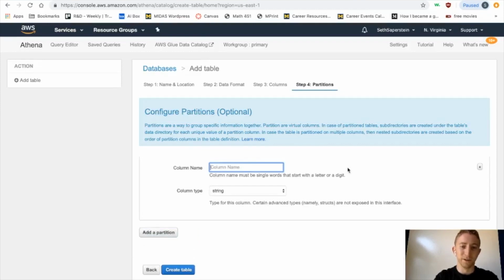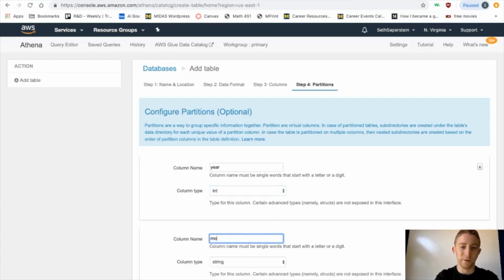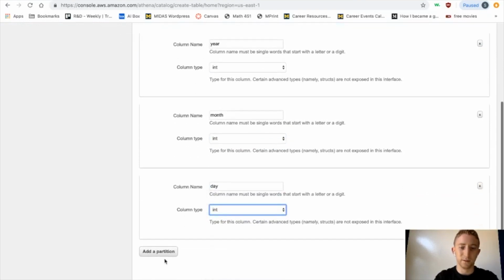So add a partition. Our first one is year, and that's going to be an int. Adding another partition, we have our month. And our last partition is day. And we can go ahead and create our table.